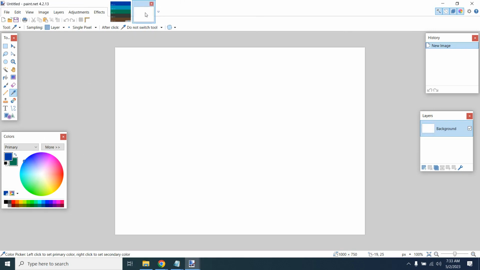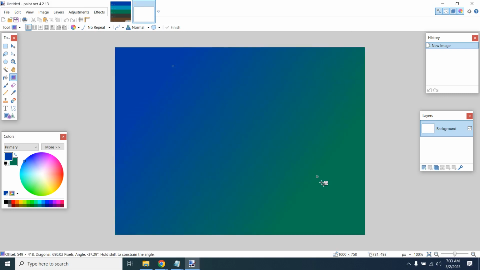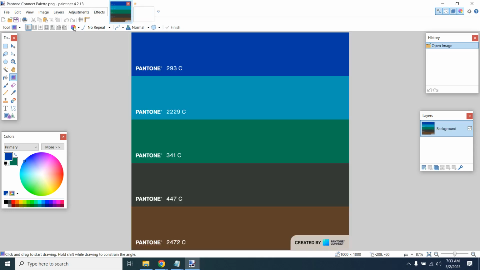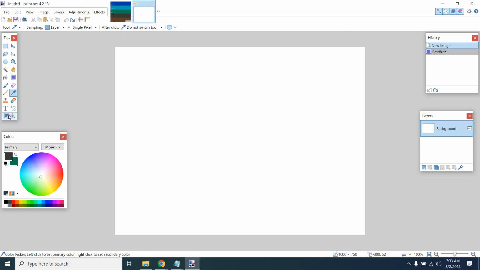And what that allows me to do is go back over to my other canvas here. And if I choose a gradient tool, I can click and drag to create a gradient out of those 2 colors, right? But what I want is a circular logo. So first thing I'm going to do is pick this gray color, and I'm going to pick my shapes tool here, and create a circle from my shapes, okay?